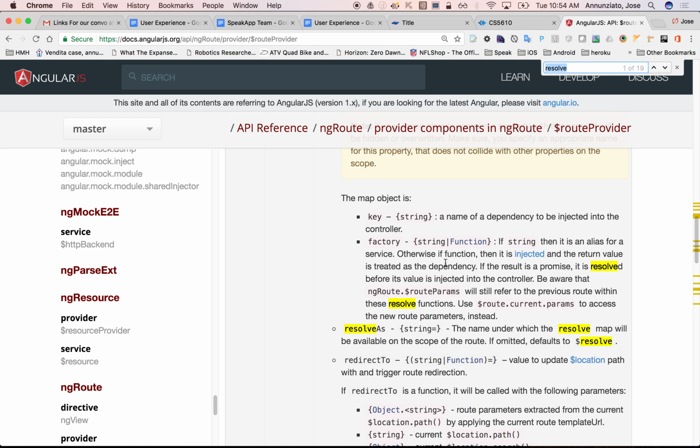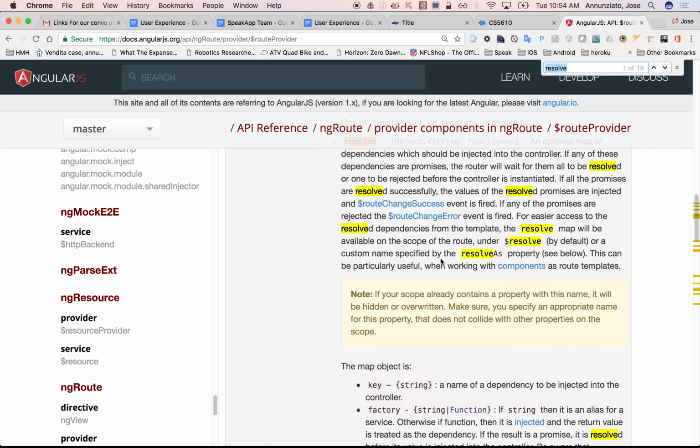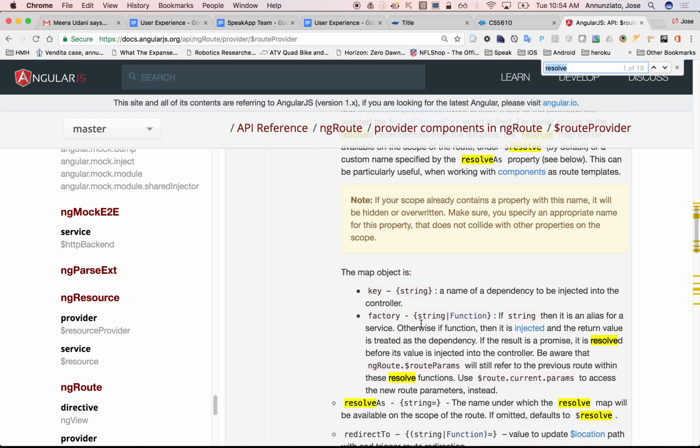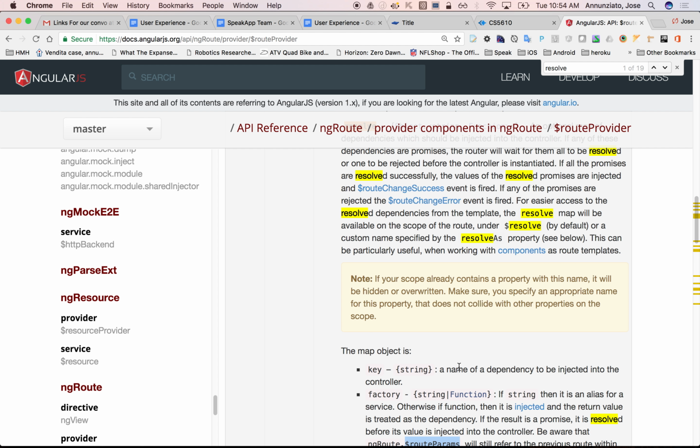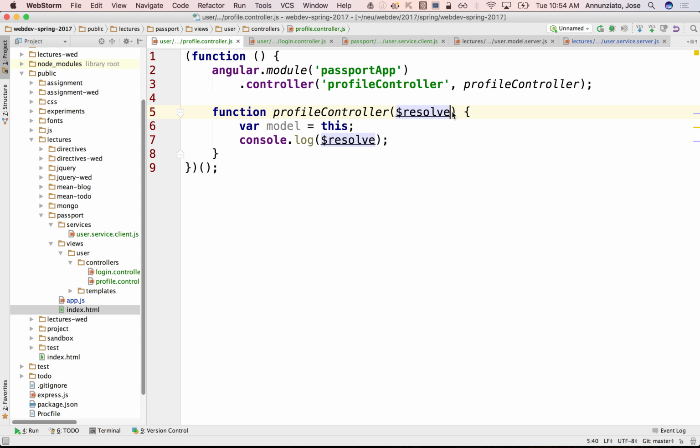Route params, ng factory. Route params, be aware that ngRoute will refer to a previous route within factory. Is it in route params? Is it in the route params? Let's see. Route params.